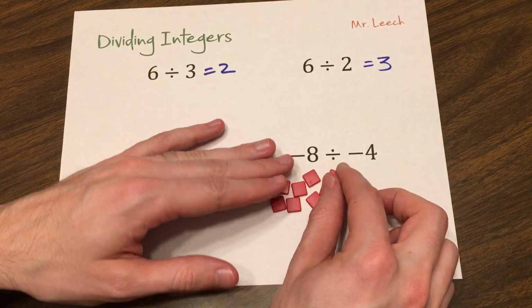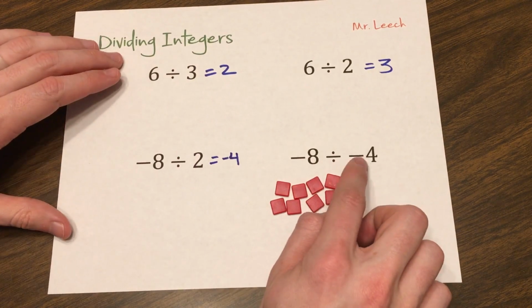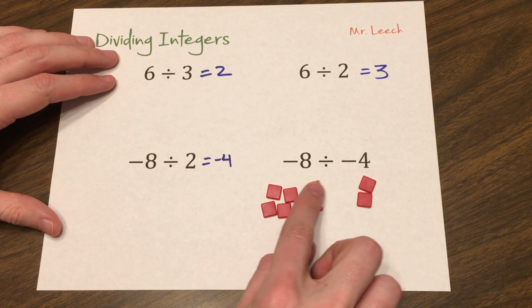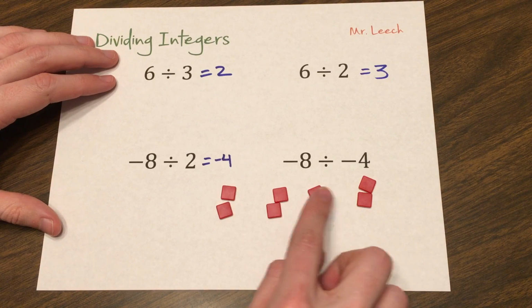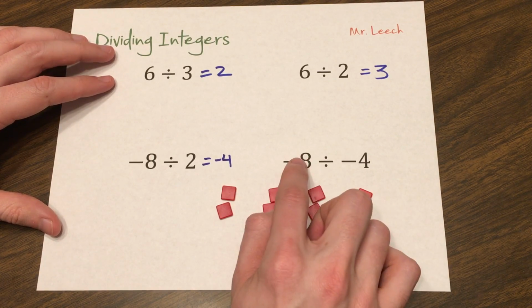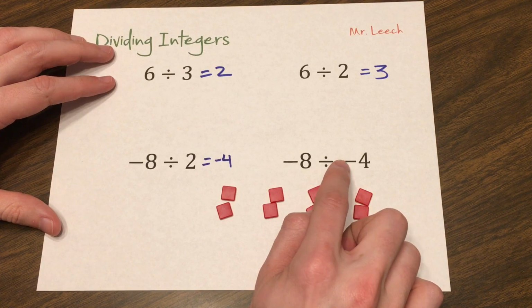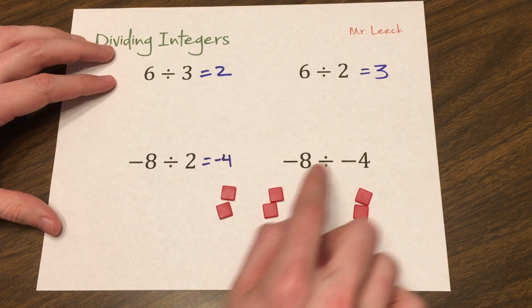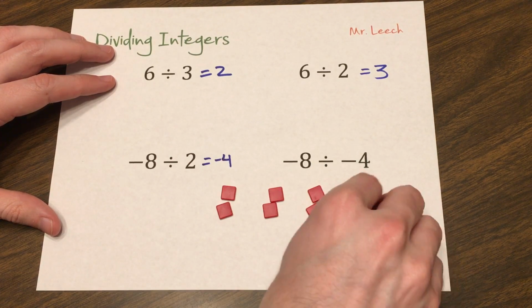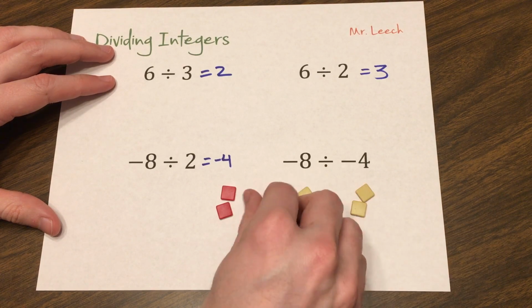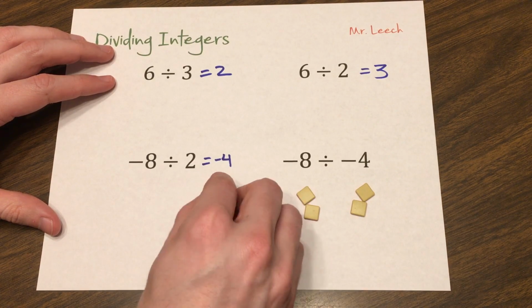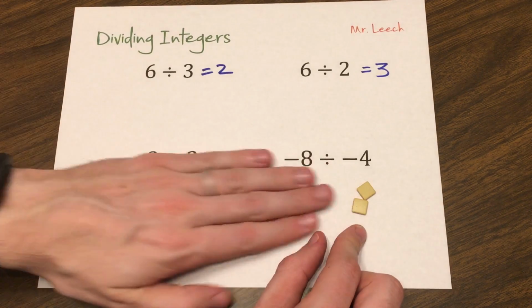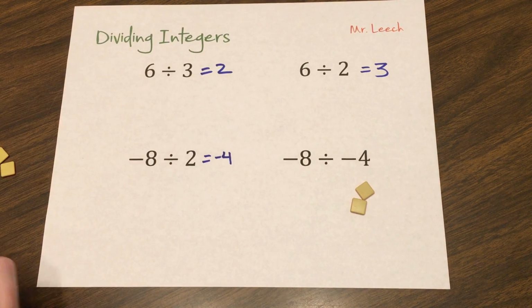If I have this -8, and I divide it by -4, so ignore the negative for just a second, put it into 4 equal groups, we should get this. But if I have -8 and I'm dividing by -4, this negative, I'm going to have to negate what's happening, which means I'm going to flip these over. So in each group, what do I have? I just have a +2.